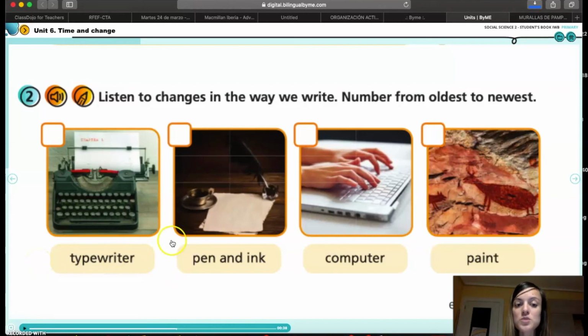Great. So which one is the number 2? Well done. Pen and ink. So write number 2 here on the square. And now I have 2 questions as well for you. The first one is, who wrote books in medieval times? Who?